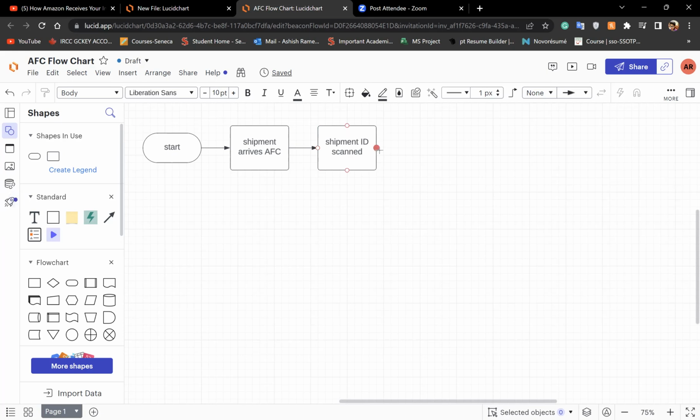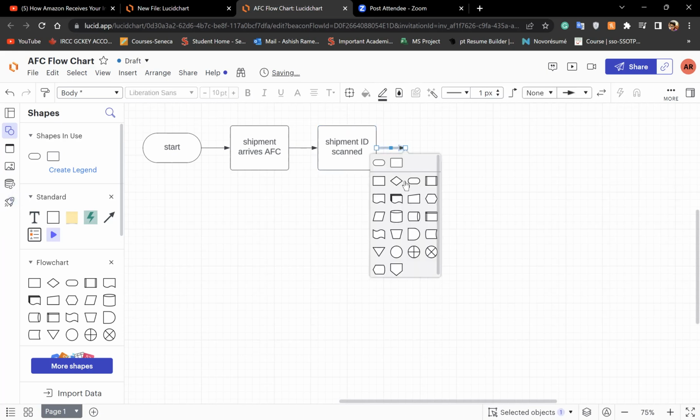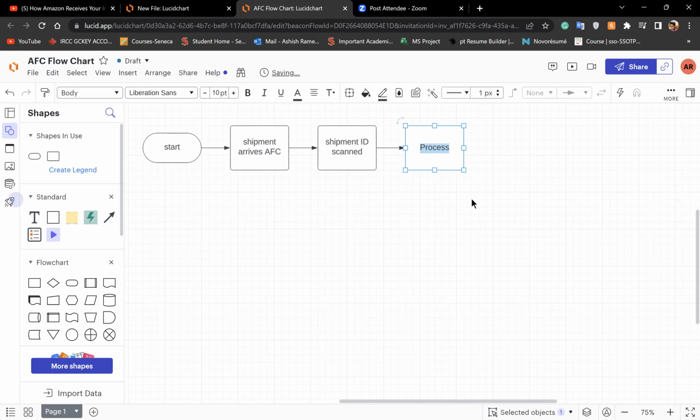Once we check that, we will be checking for multiple barcodes, if there are additional barcodes. To be honest, both things go simultaneously, but to give more clarity, because the ID is more specific and has a greater impact on the process, I've included it separately. But assume that both processes go simultaneously, because when they're checking the ID, they will be checking for multiple barcodes as well. That's how it works.